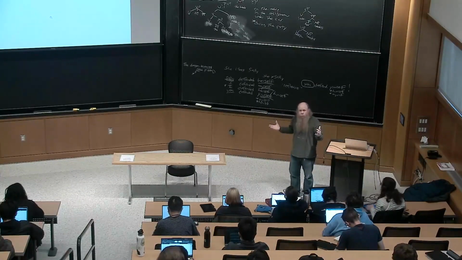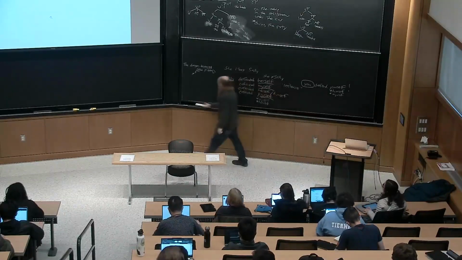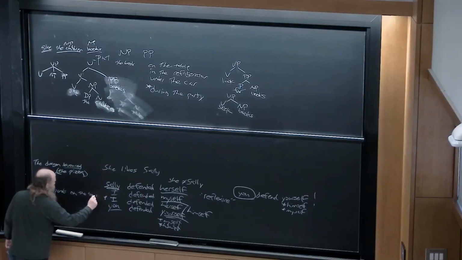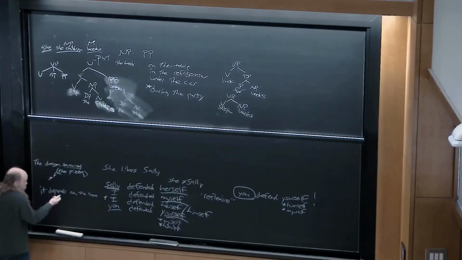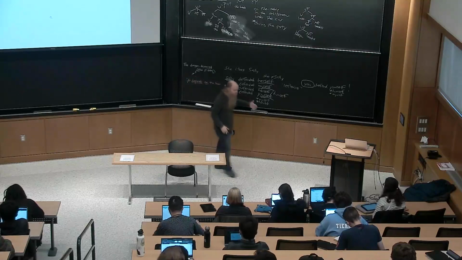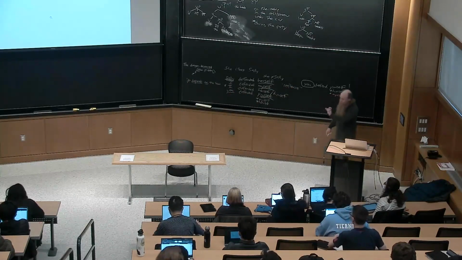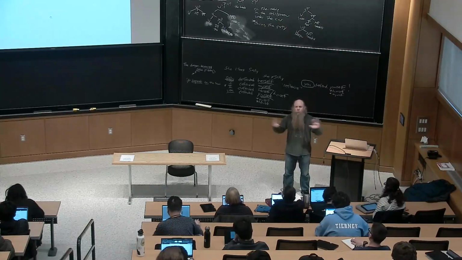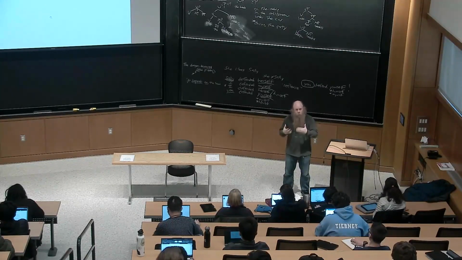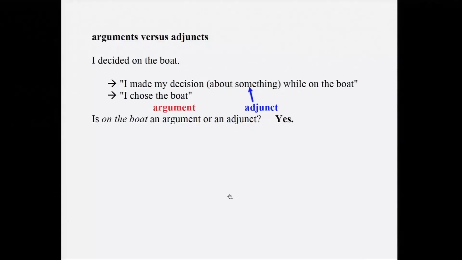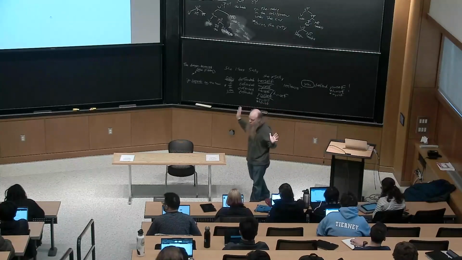Yeah. Have to be careful, because, of course, if I say things like, it depends on the boat, this is a case where there is a selection relation between "depend" and "on." We've been talking about that before, that "depend" selects for a prepositional phrase for which the head is "on." So you can't just look at a prepositional phrase. If someone asks you out of the blue, is "on the boat" an argument or an adjunct? In a way, that's the point of this slide too. The answer is, wait, what's the rest of the sentence? Because you have to find out what the relationship is between that prepositional phrase and the other words around it. So in the reading where "I decided on the boat" means I made my decision while I was on the boat, it is an adjunct. It's just describing the location where the rest of the sentence took place.